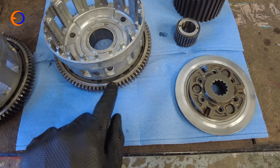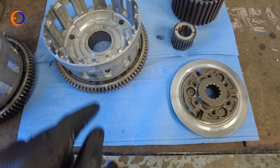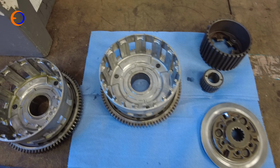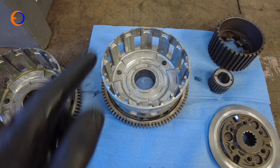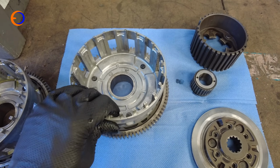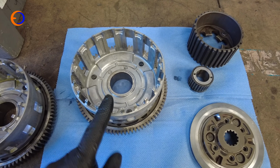So you had to get the correct primary drive gear on your clutch, and being as you can't change them, you had to buy the correct clutch basket, and that's why it's taken me over a year and a couple of £100 to find a good clutch basket to use. But now I've got the correct clutch basket, I can go and fit it.